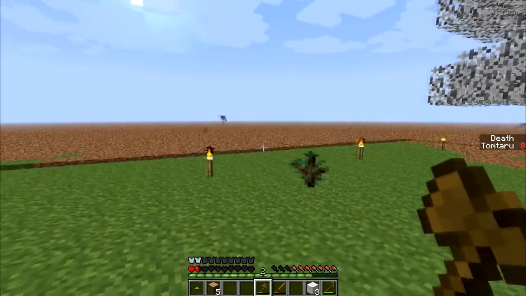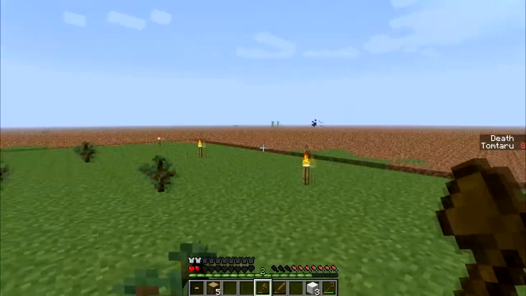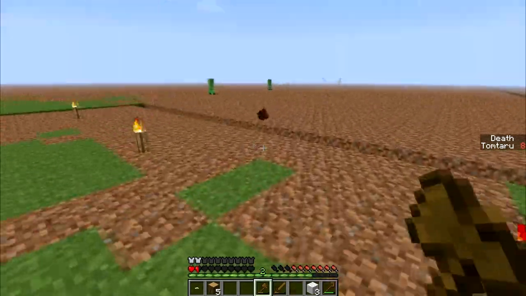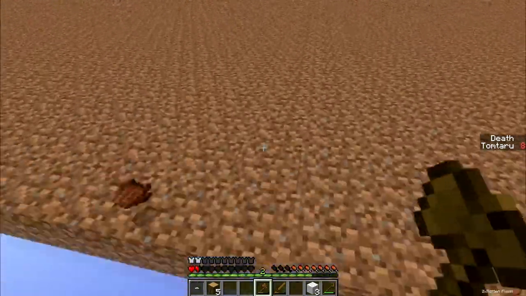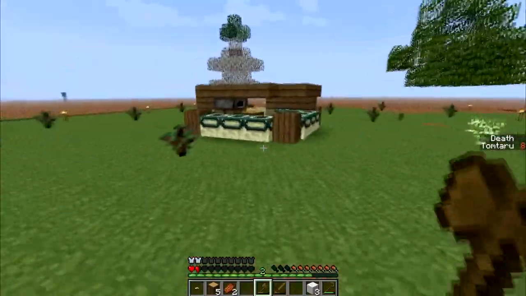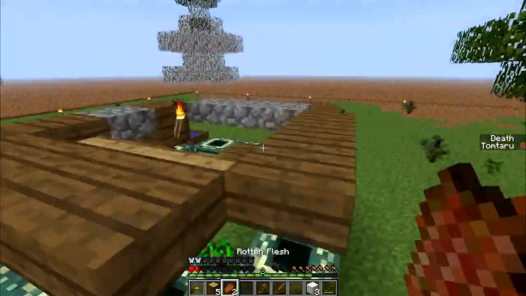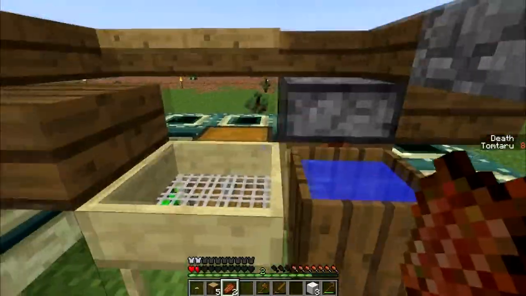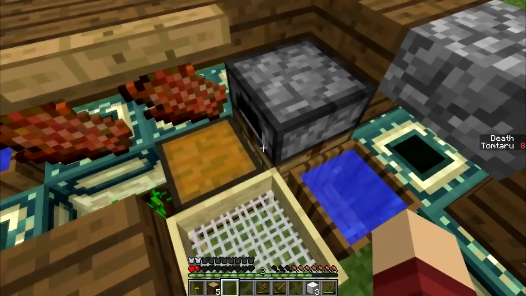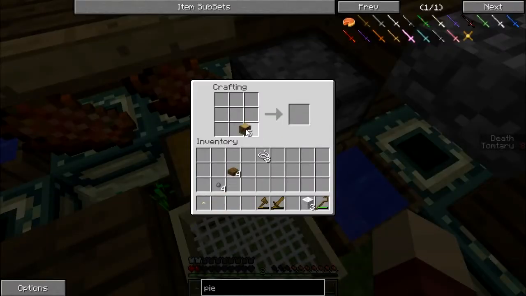Okay, some skeletons roaming around. Do we still have some food? No, we don't have some food. Some creepers. Don't want some rotten flesh though. There we go. That's a lot better. Should be able to dry this meat. Oh, there we go.